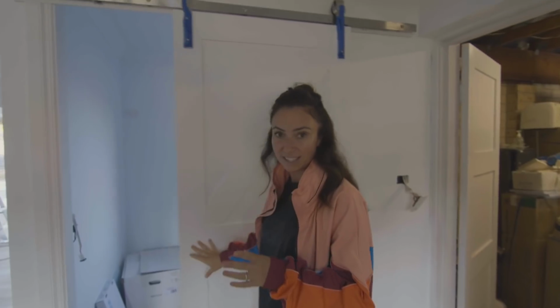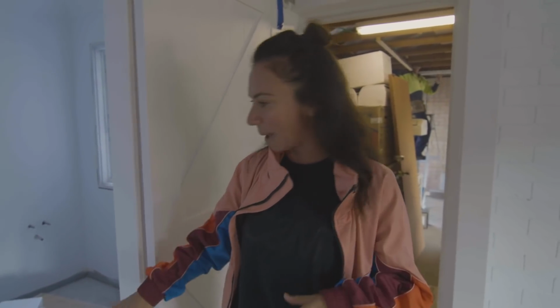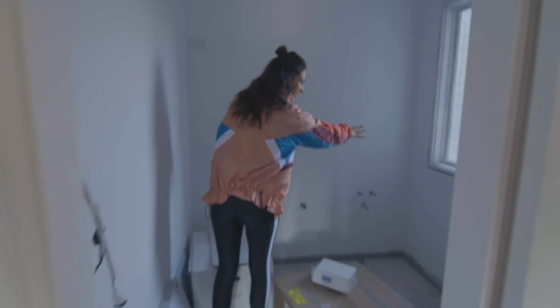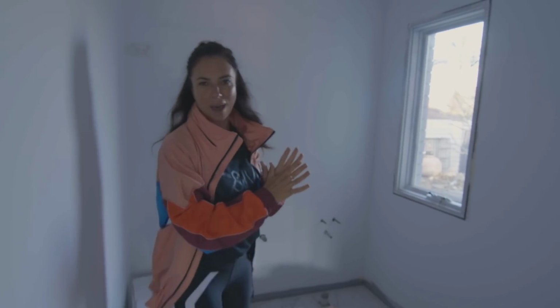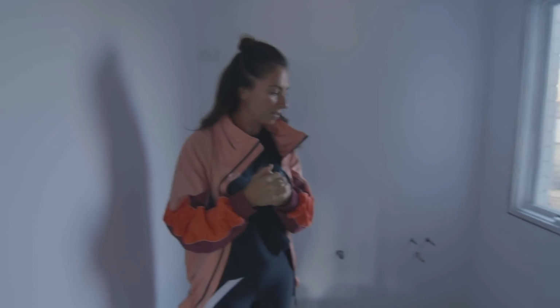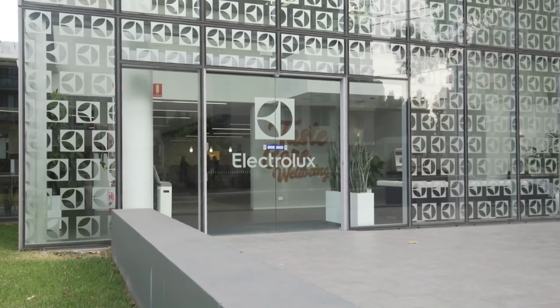Now, not only is this a laundry, you know how we love to incorporate our powder room in our laundry just to save a little bit of space? So the laundry will be on the back wall here. So we'll have washer, dryer, bench top sink, and our toilet is in there as well. So all of it's covered with cabinetry. It's beautiful. Ronnie has done the most amazing job. I love incorporating those both spaces because you're saving on space. The laundry still looks beautiful when you have guests come over to go to the toilet, and it just kind of kills two birds with one stone.